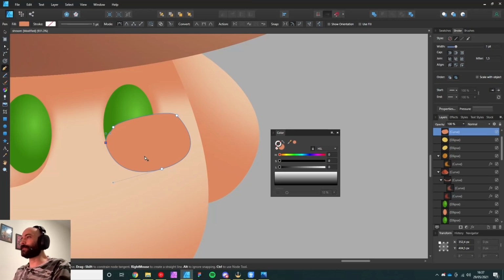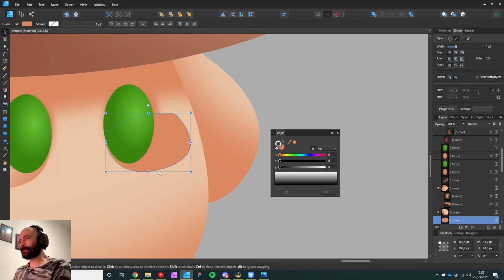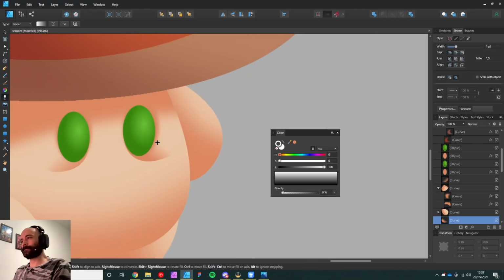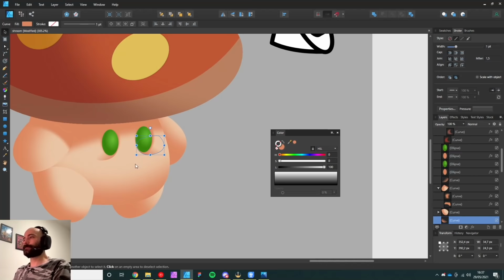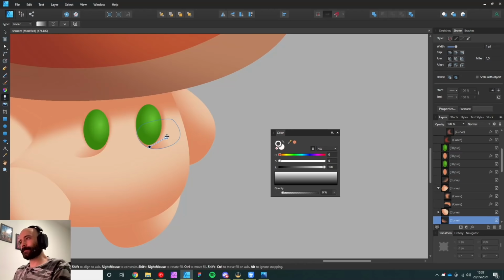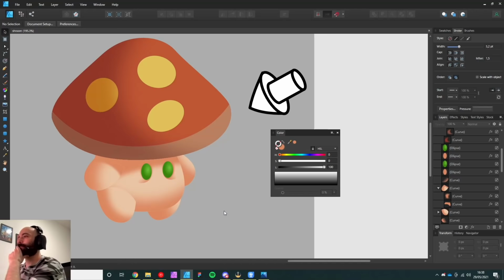Cut, select the body, paste, so it goes right on top of the body and behind the eye. Then I'm gonna use the transparency tool, which is this little glass here. So you just press Y and then you click and drag. There. So we have the volume set here.